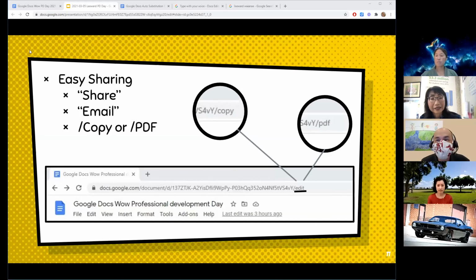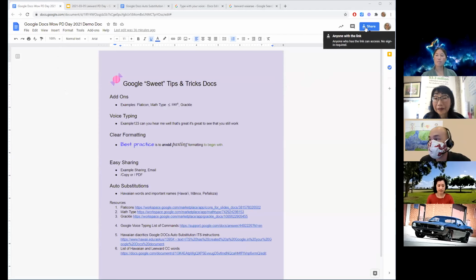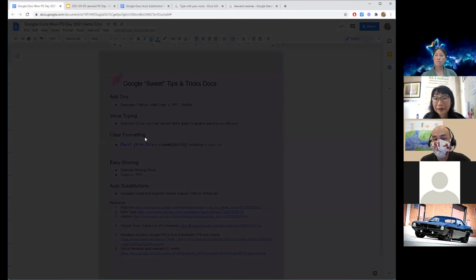First of all, I'll just talk about some of the sharing features for collaboration that are built into a Google Doc. Let me switch here to a sample Google Doc that I made for our presentation today. It's just a standard, simple Google Doc. All Google Docs will have a share button in the upper right corner. This blue share button will allow you several options for sharing if you click on it.